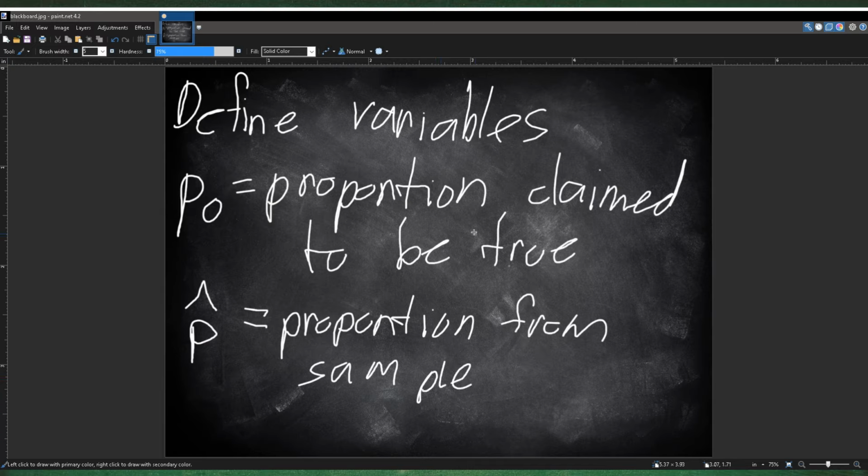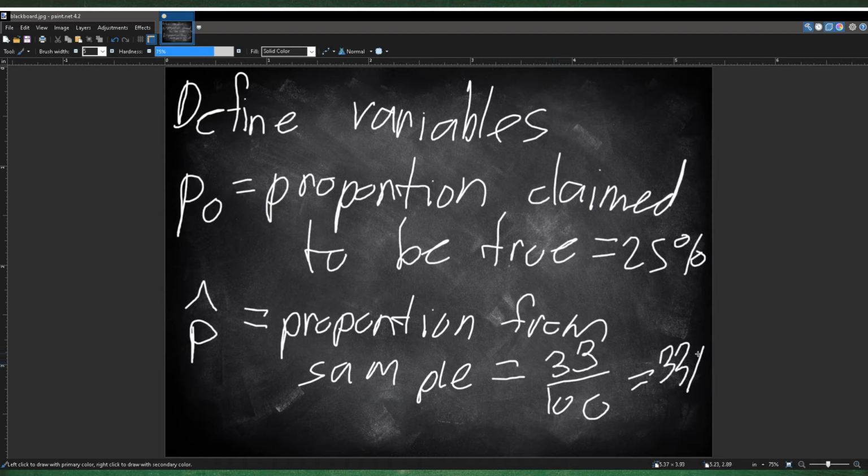So basically, let's say a chocolate company says that 25% is red, right? There's their claim, so that's going to be your P0 right here. So this is R or 25%. And based on your sample, which you took out of 100, you get 33 red. So your p hat is going to be 33%. It's basically just that, for your red.